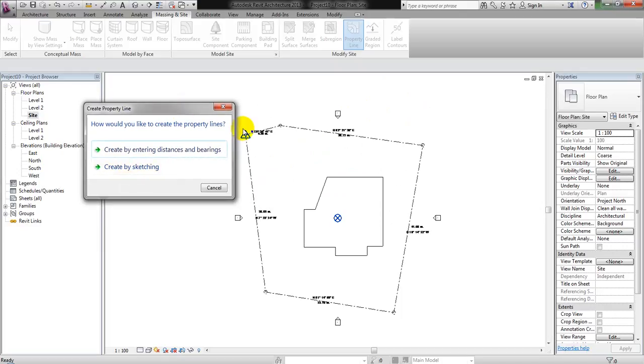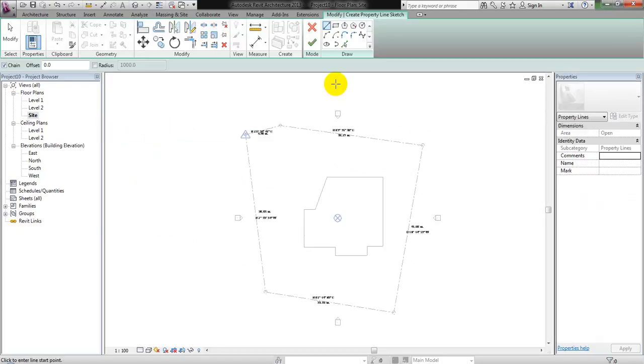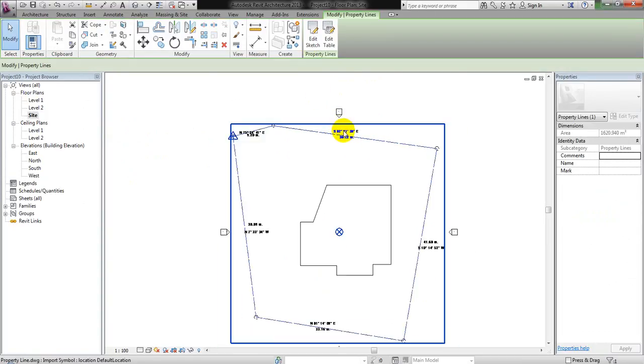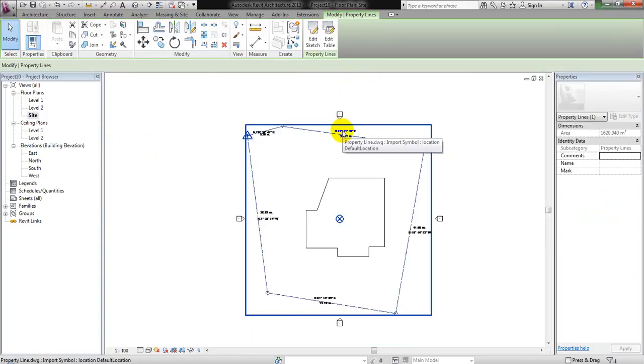Since we have the CAD file here, I can trace these lines, so I will use Create by Sketching. I select the lines, making sure it's a closed loop. Click finish, and I have the boundary lines now generated in Revit.